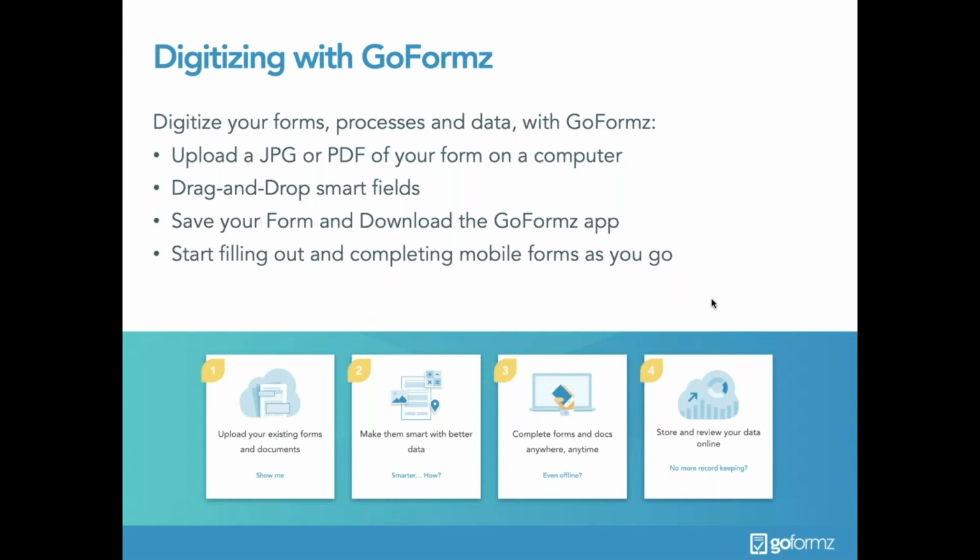You'll start by uploading a JPEG or a PDF of your paper form to the GoFormz website. Then you'll drag and drop all the drop downs and images onto your template. Then you'll configure your form's list view for small screen viewing mode. Then you'll add in all those workflow triggers to automate your form's actions, such as sharing, and integrate with those other systems. And then you can start filling out your forms on your mobile devices as you go. GoFormz is also available in all the major app stores, so no matter if you're using iOS, Android, or Windows, we got you covered.